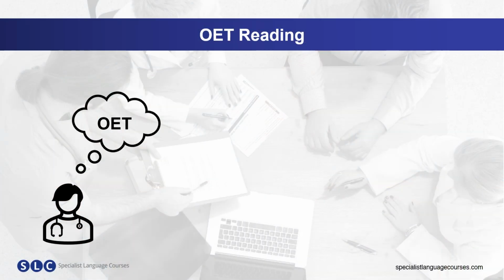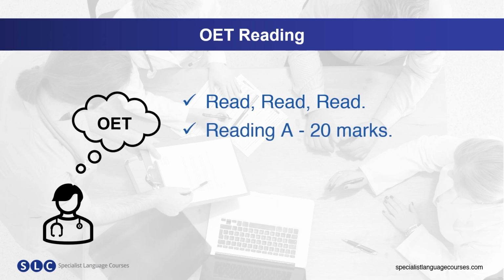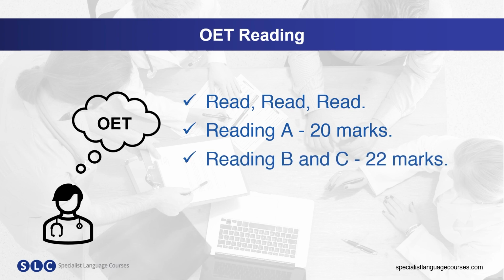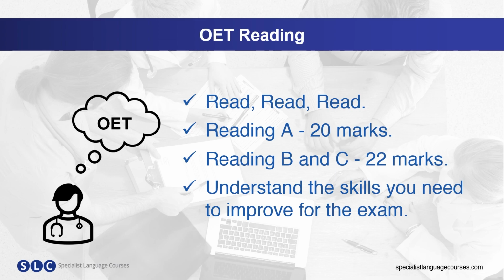So what can you do to improve for the OET reading test? Read, read, read. There is no better way to get better at the skill itself other than reading. Remember that reading A is worth 20 marks, which is nearly 50% of the exam, and parts B and C are 22 marks. Understand the skills you need to improve for the exam.